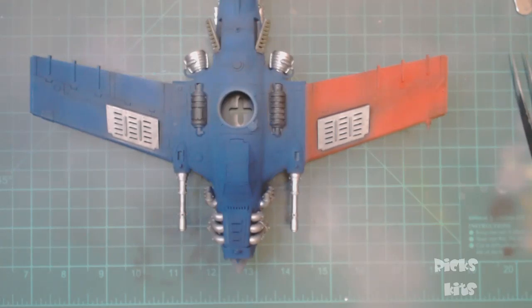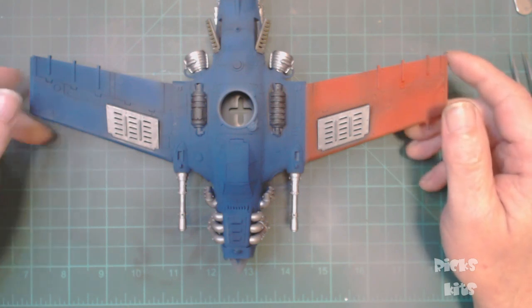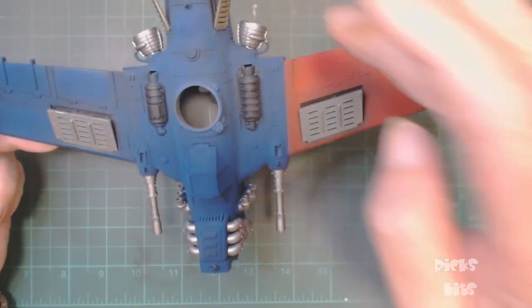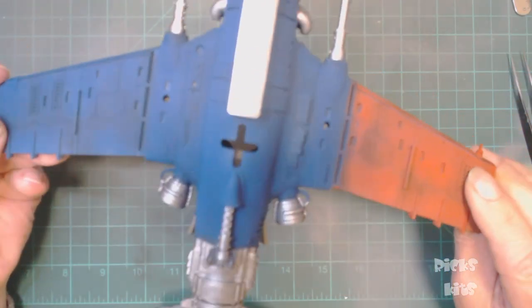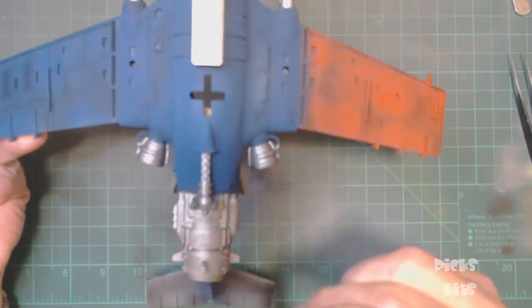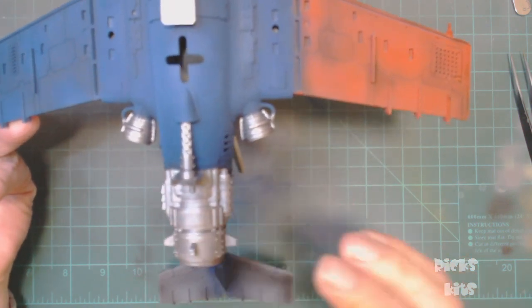Okay, so I've got the Iron Breaker down. So we've covered the exhaust and the guns, the engine, the flaps, both sides, and we've got the skid on the bottom, the Arista hook, and the big old engine at the back.